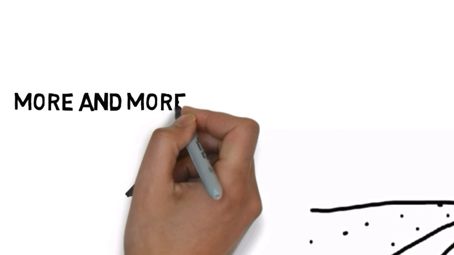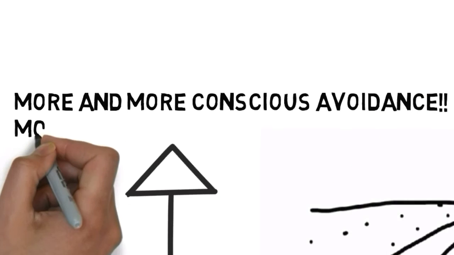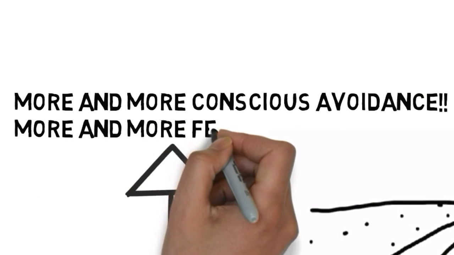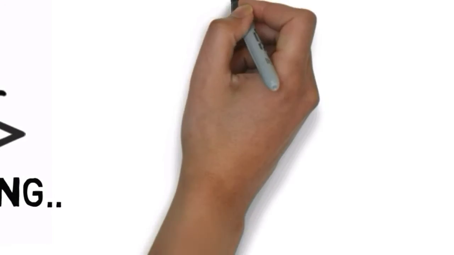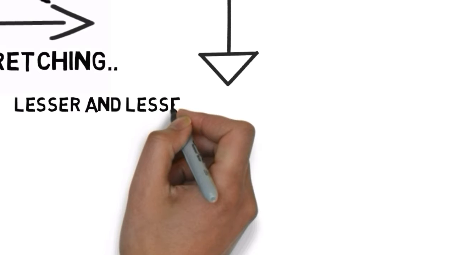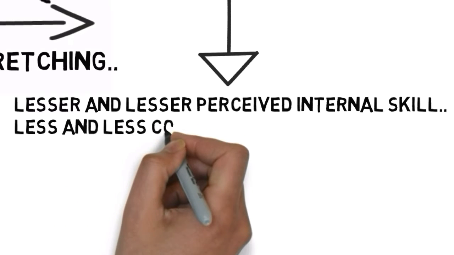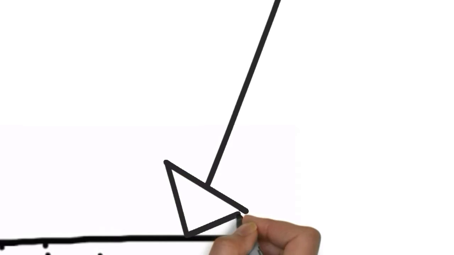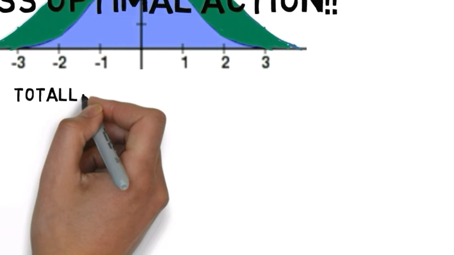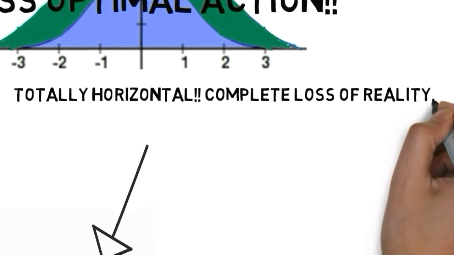As the stretching gets more and more, your unconscious brain is gradually losing track of real time and throwing more and more annoyance into your consciousness. That means you are getting more and more avoidant in doing the task, and your anxiety and frustration arise, as you are becoming more and more consciously annoyed and perceiving less and less skill to meet the same demand. Hence, the obvious point to come next is the condition when your action curve gets completely parallel to the horizontal time axis. At that moment, it's no longer any finite curve, as it's not enclosing any area under it. At this point your unconscious brain has made you completely detached from reality.